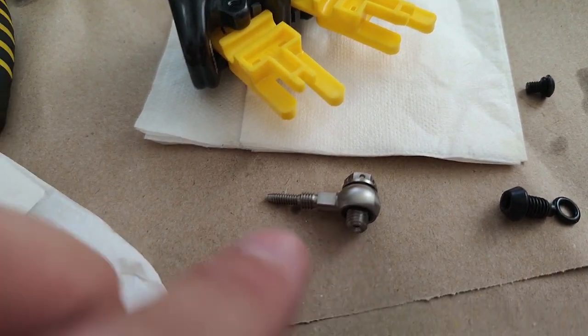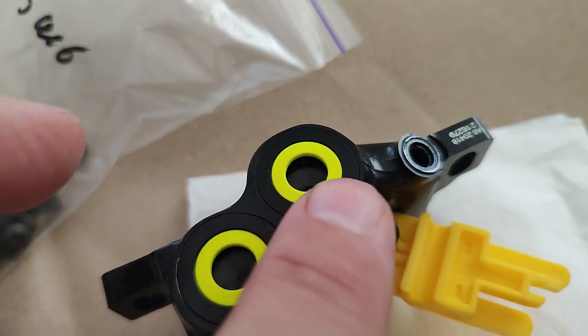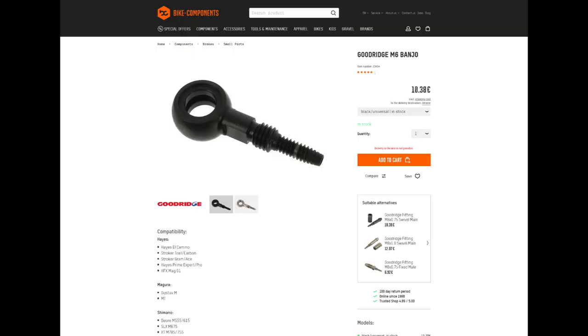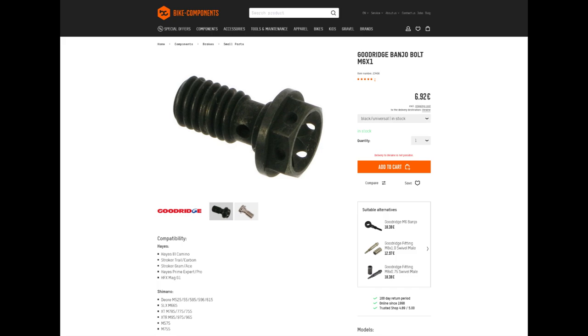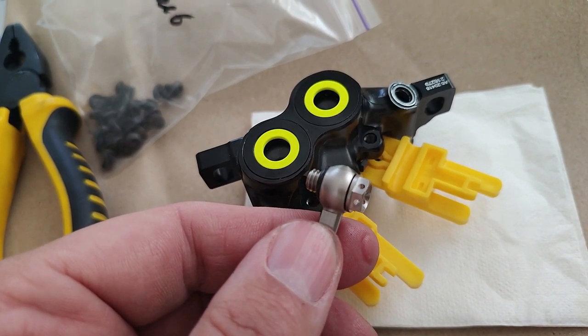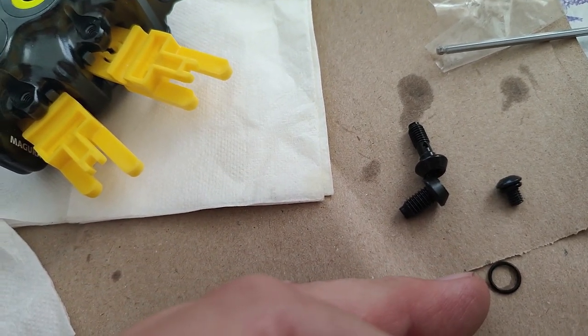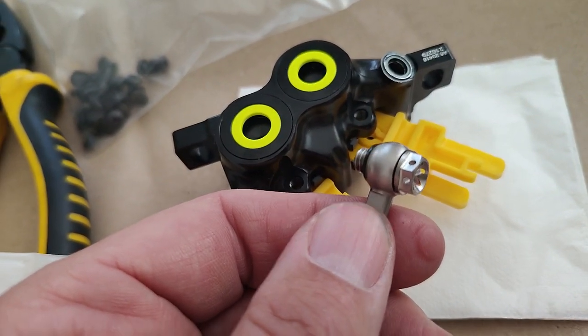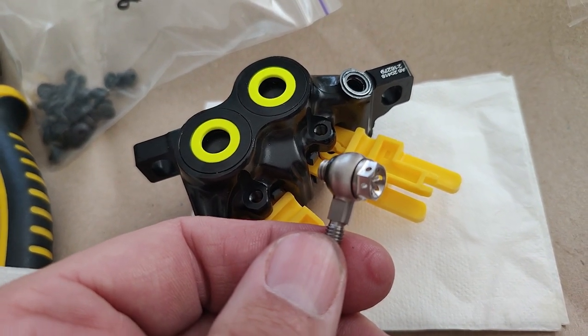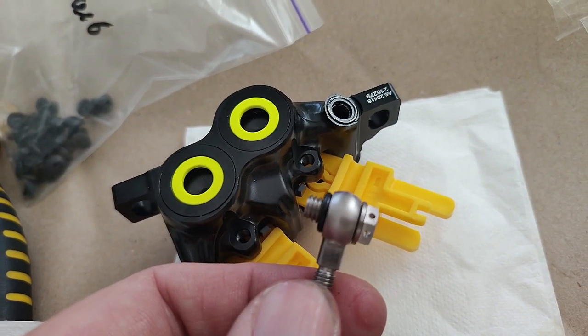But those two fit. About your replacement for the filler screw, the bleed screw, which used to be the old Banjo screw. You need an M5 screw, between 7 and 10 millimeters long, plus a copper washer. I ended up using disc brake screws, the bolts that mount the brake discs. For example, the ones that come with Magura are absolutely perfect for this application. They're the right size, the right length. Just remember that when you use them, you need some kind of washer, and rubber really isn't good. I tried rubber at first and it wasn't sealing properly when I torqued it down. If you torque it too much, it just deforms. So really you need a copper washer for that. So, okay, that's it about the Banjo.